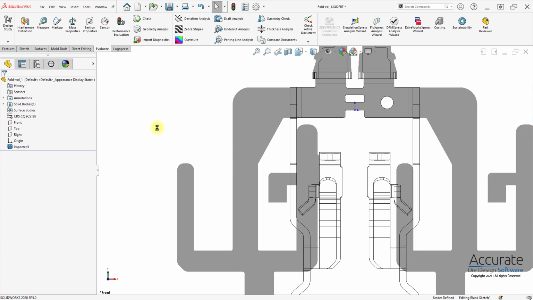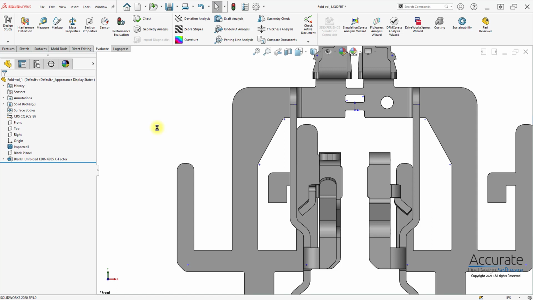This will analyze the inside radius of each of the bends on this part, and using that inside radius and the material thickness, calculate a K factor for each individual bend. We could have set a quarter, third, or a half for the K factor, but then that single K factor would be used on all of the bends. Whereas with the German DIN standard, it uses individual K factors being calculated.